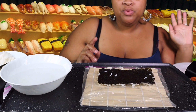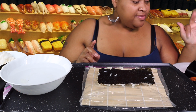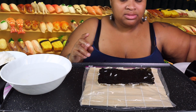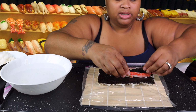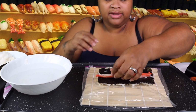So first I'm gonna do one with crab meat and cucumber. And then I'm gonna do one with salmon and cucumber. And then I'll do one with salmon, crab meat, and cucumber. So you just take your crab meat and lay it here. Get another piece and lay it there.